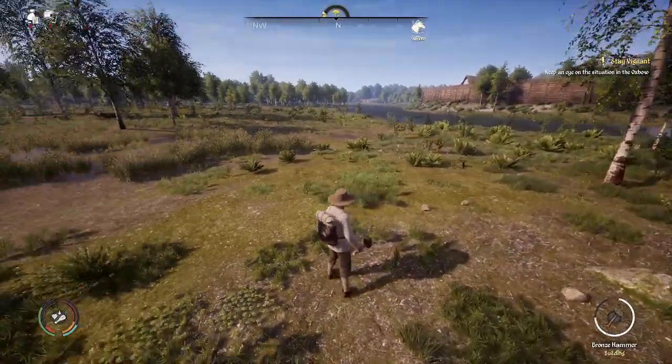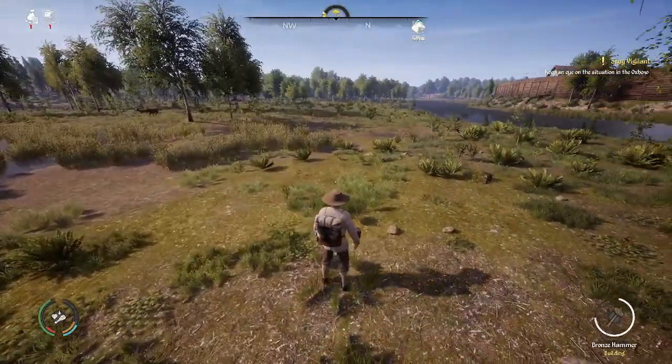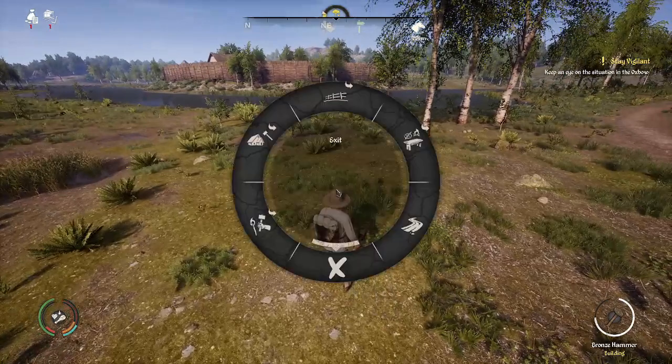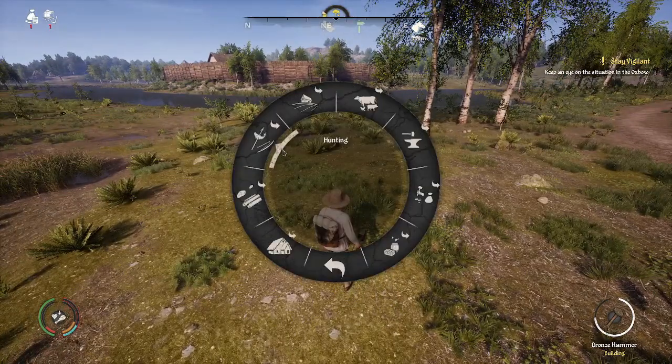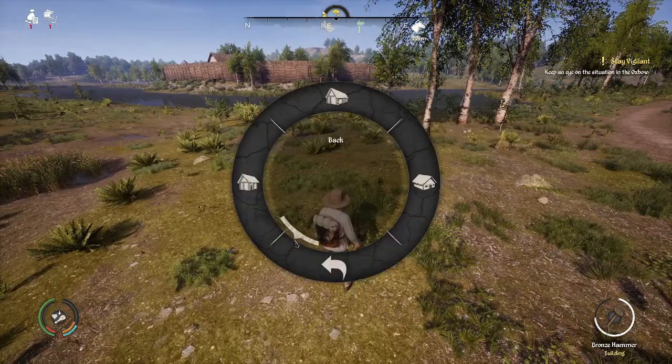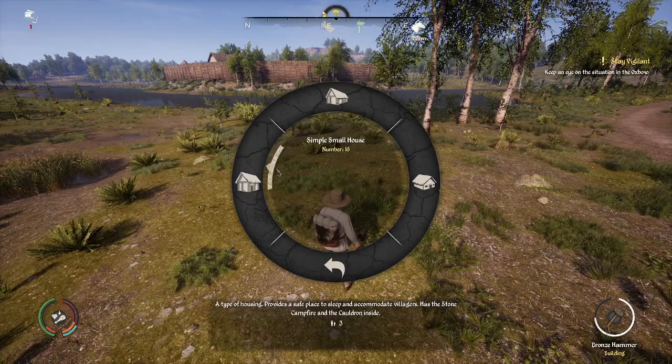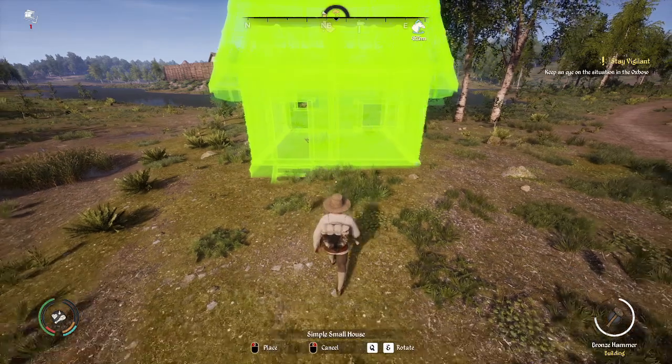And so there are 3 different houses that you can choose from when you originally start to build. So if you go into your build menu, which you get into by pressing Q, you'll go to your buildings and then houses. And so you'll see that there are 3 different types of houses. These are different size houses, and they will unlock later as you unlock more technology. Today, we're going to build this one, the simple small house.